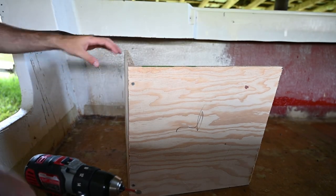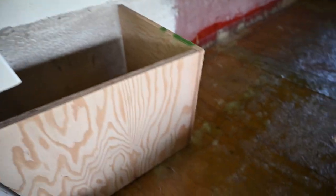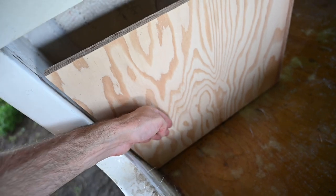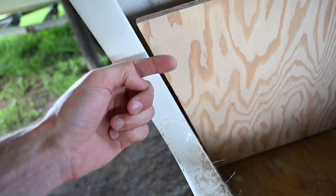Cool. That one's in there together. So I don't know if y'all can tell, but I have this angled just a little bit. Instead of being perfectly perpendicular with the transom, it is angled in a little bit. That is just to get a little bit more space in that box without this trying to come out here and overlap. So I had to go in a little bit.